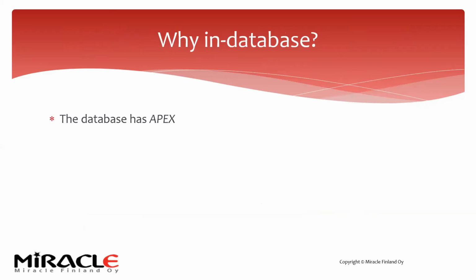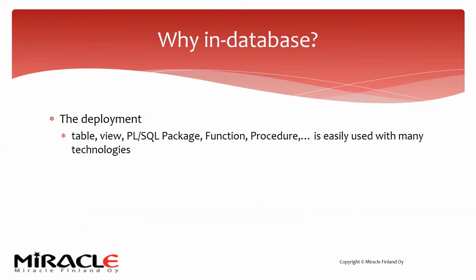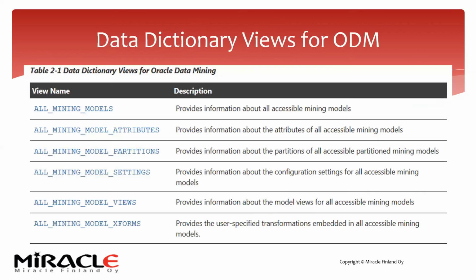And also, as I mentioned, we have APEX there, which makes it easier for you to visualize the data and the process itself. And then the deployment, because all we get here is tables, views, SQL packages, functions, procedures. So it is quite a natural way of processing. All these models that we build for machine learning are objects in the database, and therefore we also have data dictionary views.